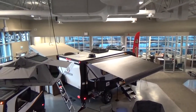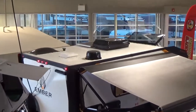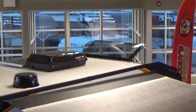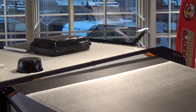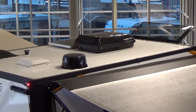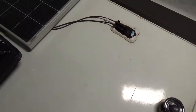So we're just going to zoom in over there on that 170. We don't have the ladder set up on it, but you can see that panel construction. Now notice the roof line of the trailer. It sits up a little higher at the front versus the back. And that's on purpose. So they actually slant the roof from the front to the back. So any water falling on it, any snow melting off is going to run down the roof line and to the back. And because this is a laminated panel construction, friends, you have a full fiberglass roof.